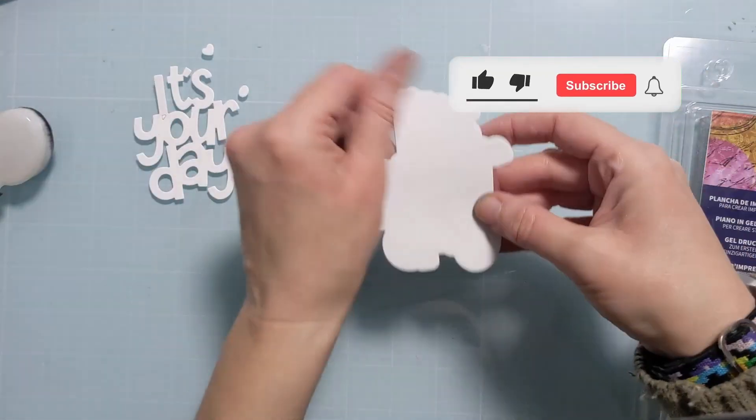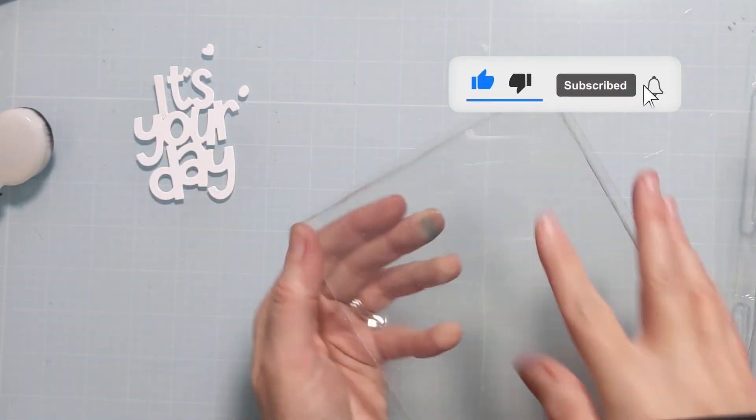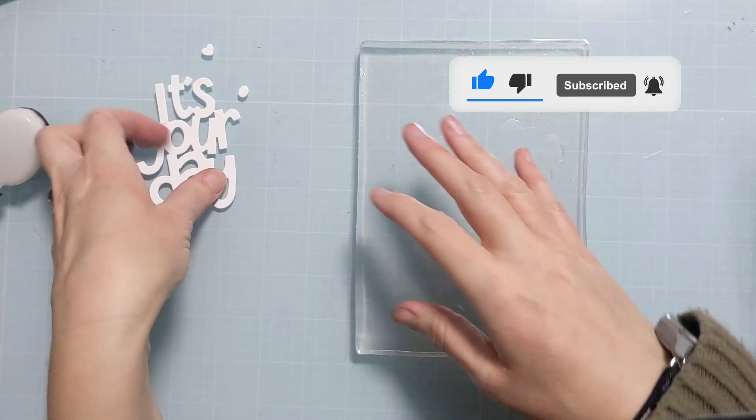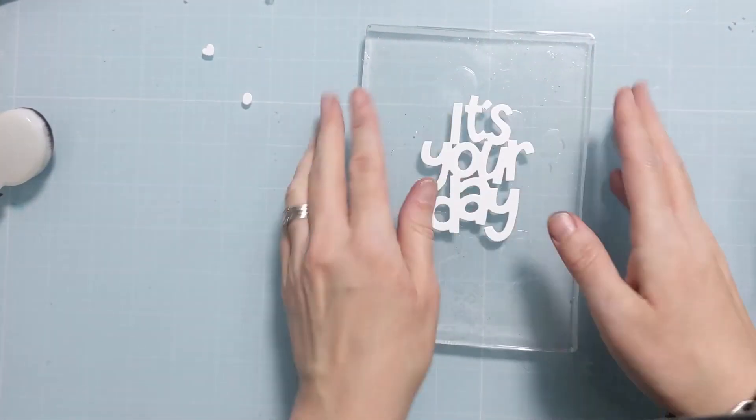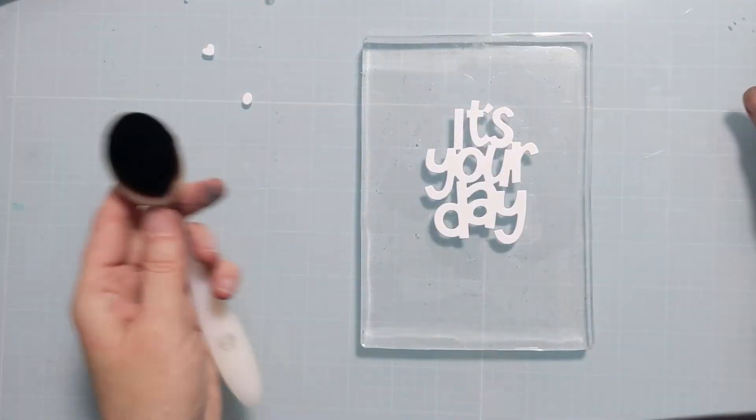So I have both the word letter and the shadow layer cut out in white. I'm going to use my 5x7 jelly plate here just to hold down the die cut. I'm going to poke out the little bits first with my pokey tool. Then I'm going to smash it down, press it down on my jelly plate and it holds it perfectly in place while I do my ink blending.